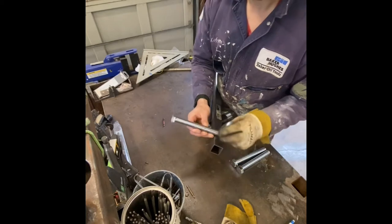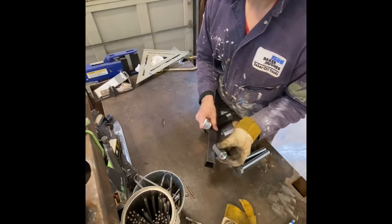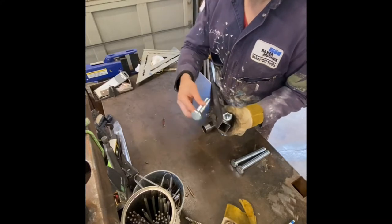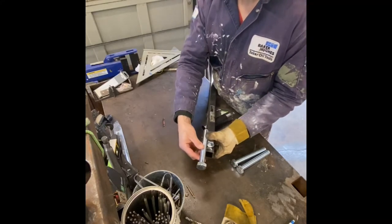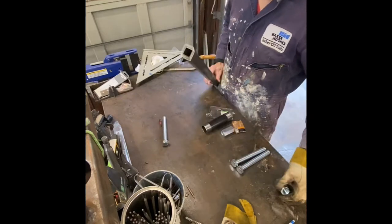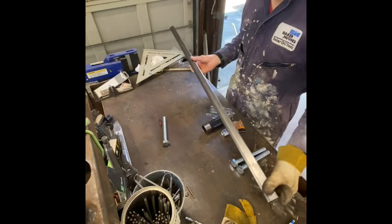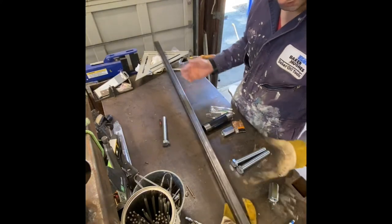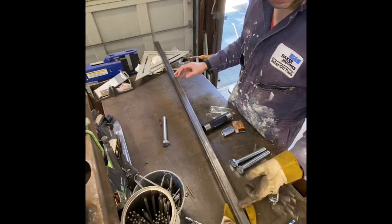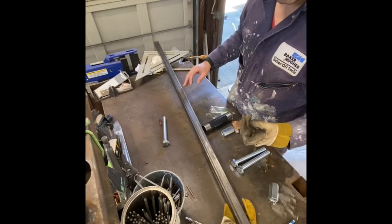Once this screws in, I'll have over 2 inches of area that the bolt will be within the axle. And it'll be 3 foot wide. The tires are 3 inches wide, so the track will be about 37 and a half.